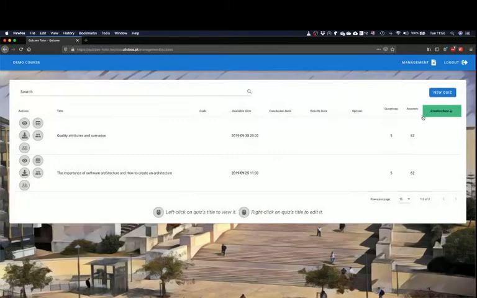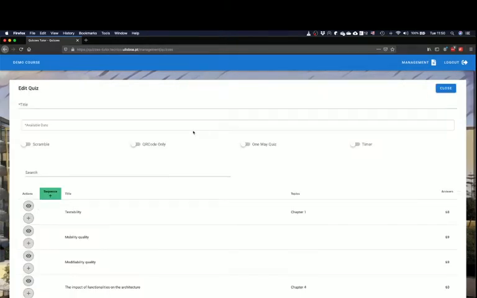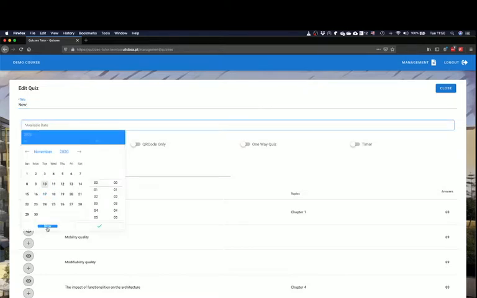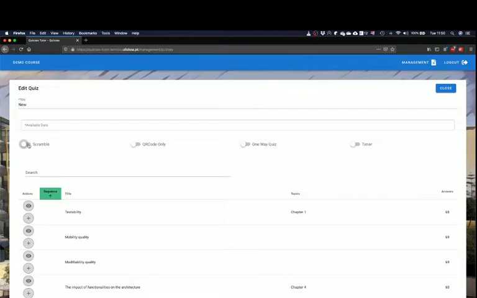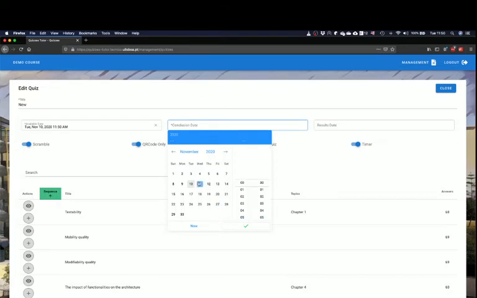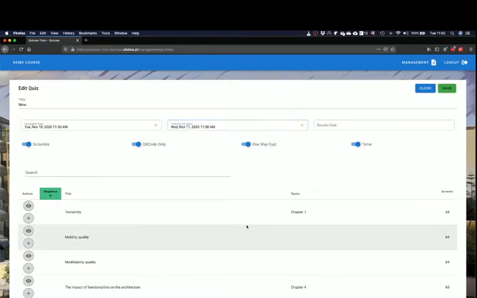In this interface, the teacher can create new quizzes. For a new quiz, you set the available date, for instance available now, and you can say whether the questions are scrambled, whether you use a QR code to access the quiz, whether students can return to a previous question once they have answered, and whether there is a conclusion time.